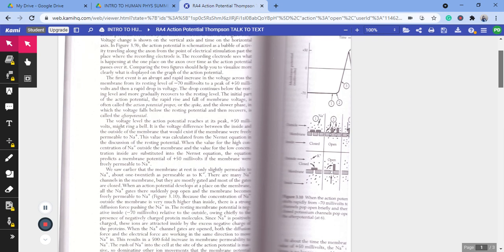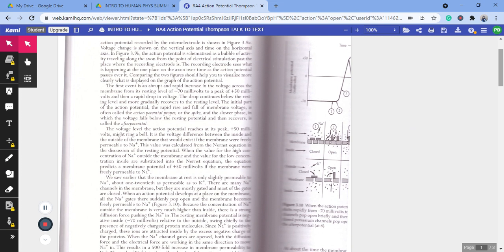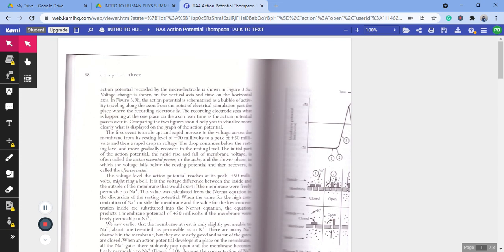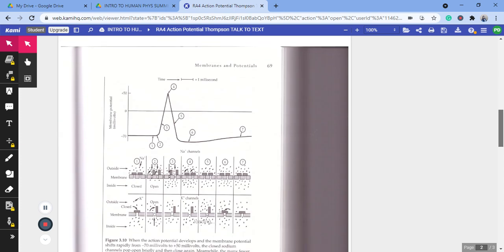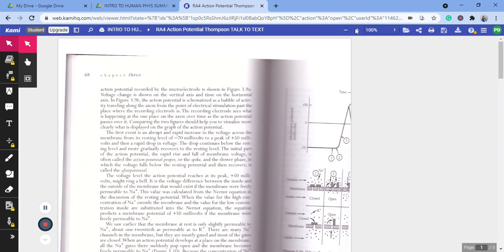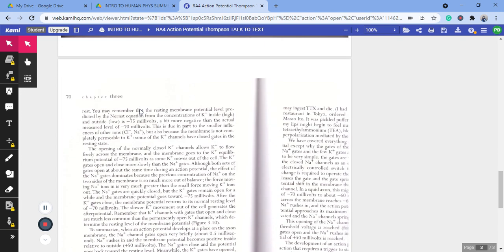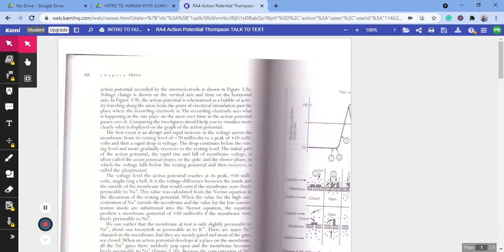So I believe the topic for this chapter will be about action potentials, and since the information in the text on the right is not clearly shown, I won't be going over that. So I'll only be going over pages 68, 69, and 70. Since I have a lot of information to go over, I'll just get started right away.